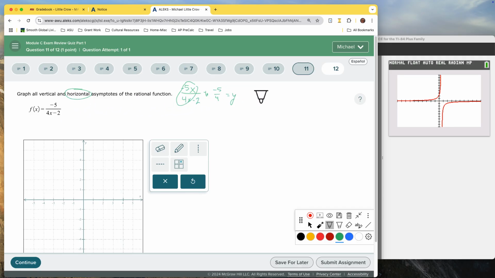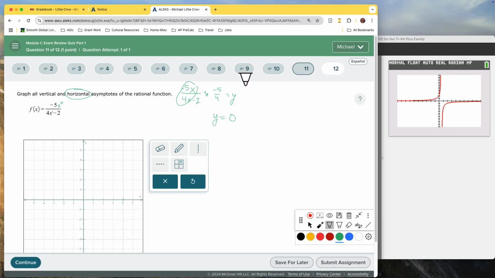We don't have an x, so the degree of the top is smaller than the degree on the bottom. The degree on the bottom is to the first power. The top is literally x to the 0 power, so it's one less. Whenever that happens, the horizontal asymptote is always going to be y equals 0. The other option is if the top was bigger than the bottom, then there is no horizontal asymptote. So we either have x over x or x squared over x squared, which gives the ratio of those coefficients, or it's going to be 0.